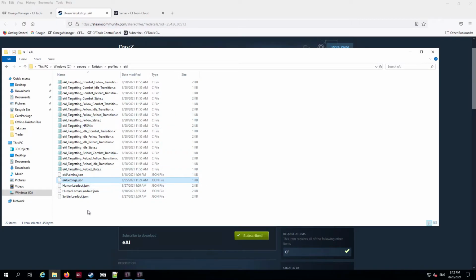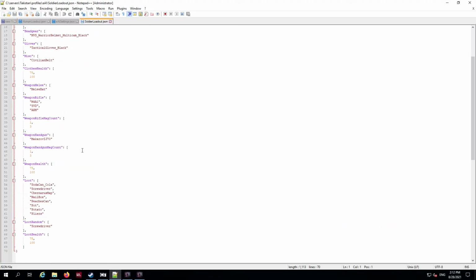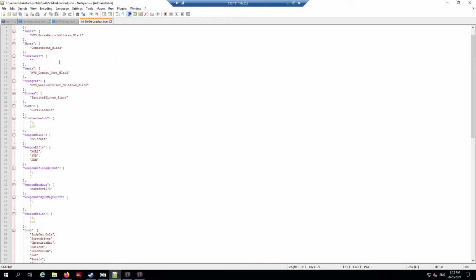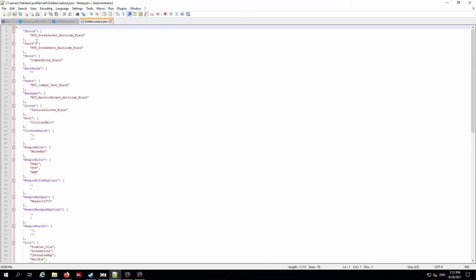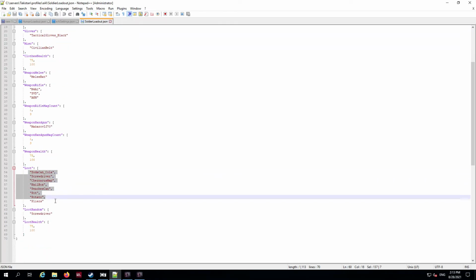And then we've got the loadouts here. So we've got the human loadout, human lowman loadout, and soldier loadout. And I do believe you could probably create your own. You'll just need to follow the format of this, and you create your own and name it. I've not tested it, but we're in the soldier loadout, and I've changed all mine. I've got a load of MVS stuff. By default, it comes with some other stuff, so you can change it. I've not changed the loot on them at the minute, so they can spawn with this loot.